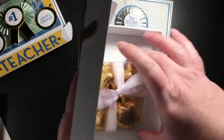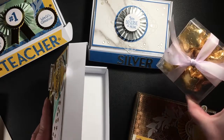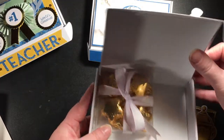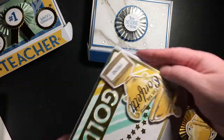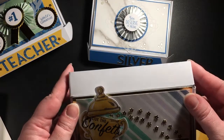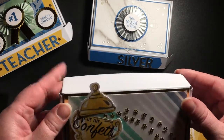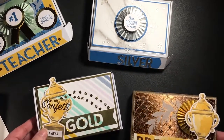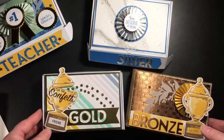Here I just did some gold star candies, and then I would probably put a little 3x3 card or a little note card in there, along with whatever the gift was. If you were doing a gift card, if you were doing jewelry, some product, some embellishment, something like that.